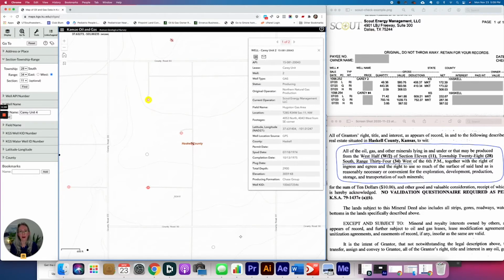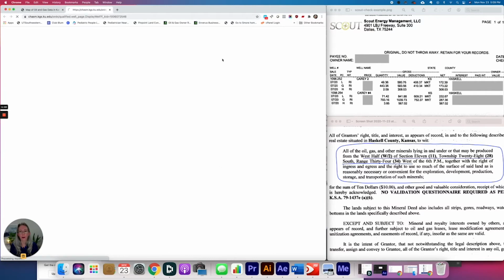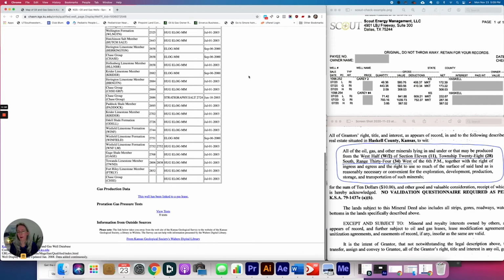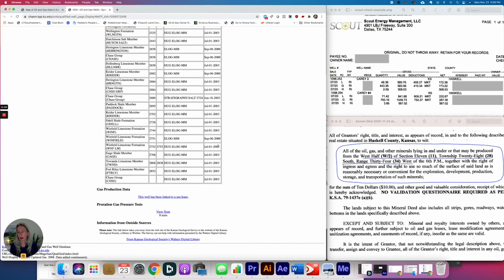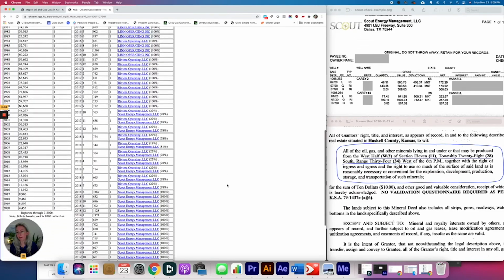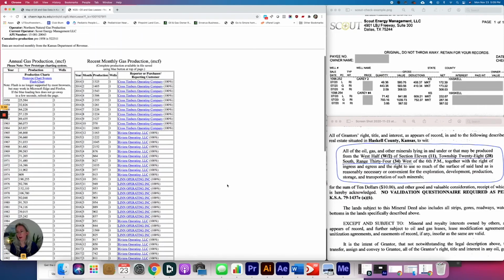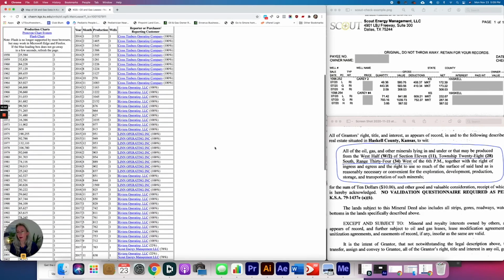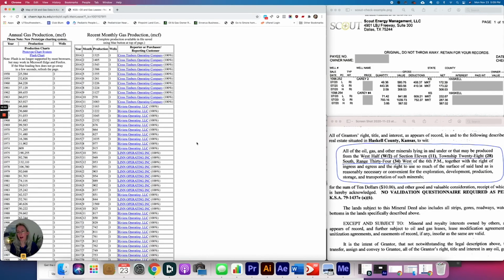And up on the top here, you see what looks like a table. And if you click on that, you get access to a lot more information on this specific well. If you scroll down to the bottom, you'll see this well has been linked to a gas lease. You might also see an oil lease, or sometimes you see two different links, one for oil, one for gas. So in this case, we'll click on this, and here are the production numbers. So you can look and see how the production has declined over time, what it's been producing. You can also see that this particular well has changed hands multiple times.